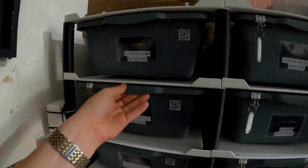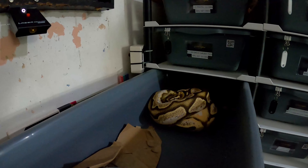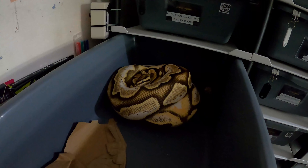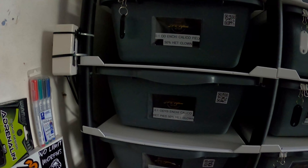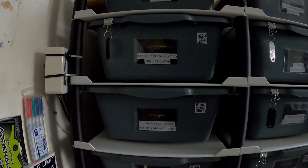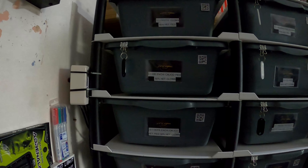He's been paired to one of my 2020 production females — a really nice girl I like a lot. She is an orange dream yellow belly enchi calico het pied, so we should make some really nice pied combos. If she proves out to be het clown and he proves out to be het cryptic, we have a chance for kryptons. I'll be sending a shed test off for this girl to find out more.